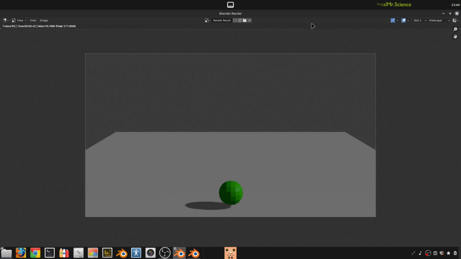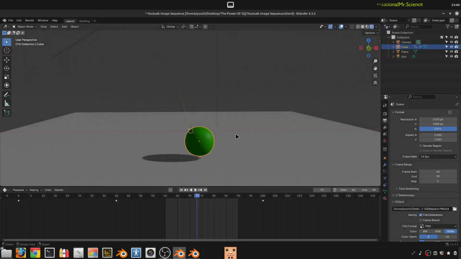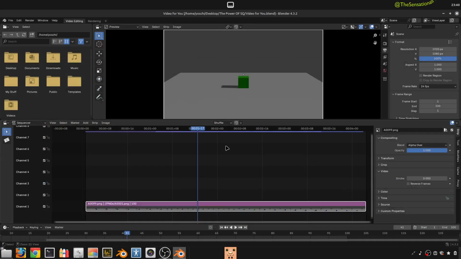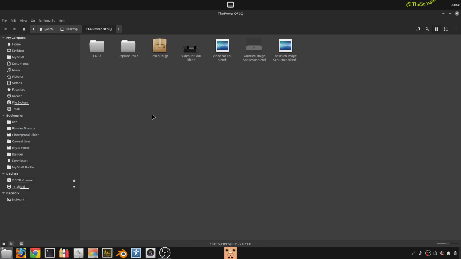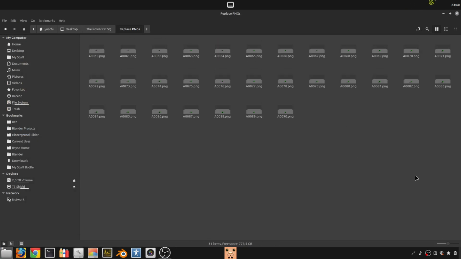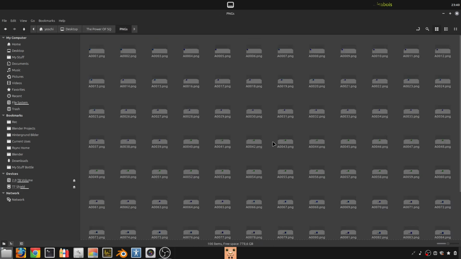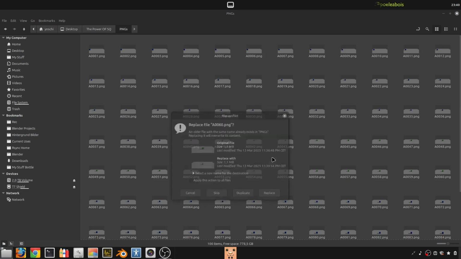Yeah, and then you probably guess what we're going to do. In this case, we have to close the programs, because if I want to copy and replace the PNG files, Linux complains it cannot do it, so I have to close those things. So now we have here our replacement parts, and I'm going to just copy them and then go into our main folder and Control V.